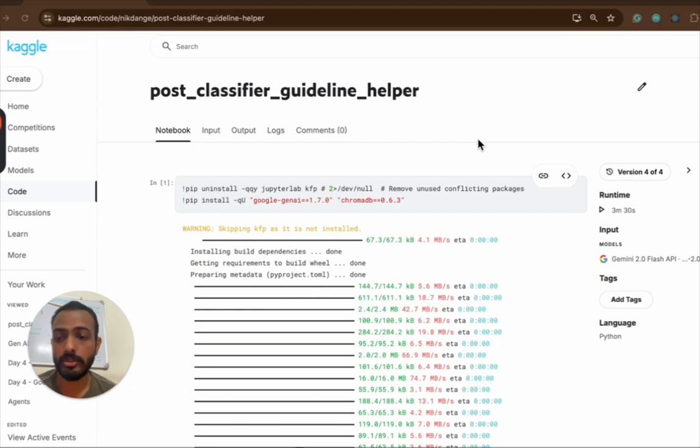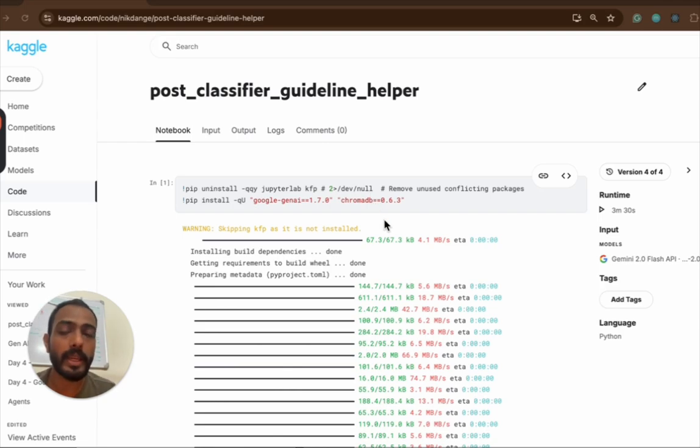So you have created a post classifier guideline helper. This is a project which I submitted for the CAP project, and my goal here is the user will submit a post or a text input, which I will classify based on categories. I have categories like parents, pets, health, and cooking. I will give you a prediction of how much of the text is related to a particular category, and I have a few guideline PDF files which it will analyze to help answer the question which has been asked.